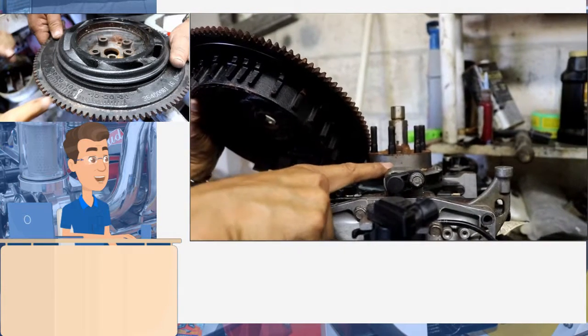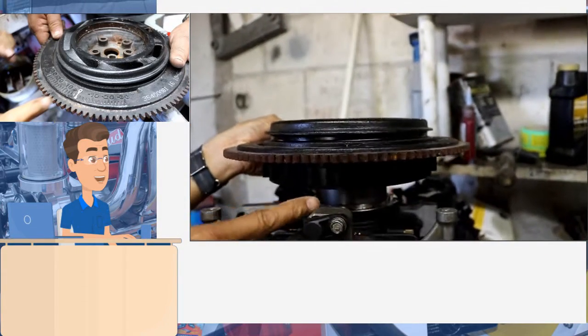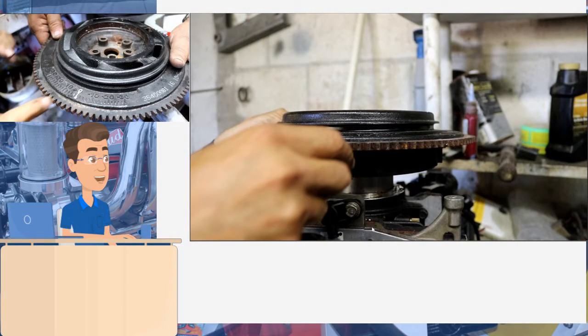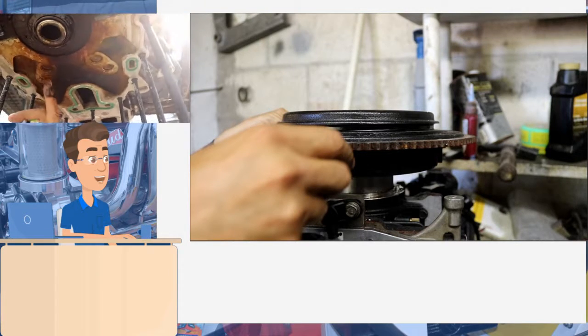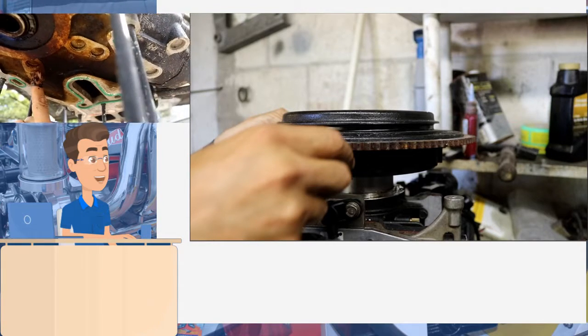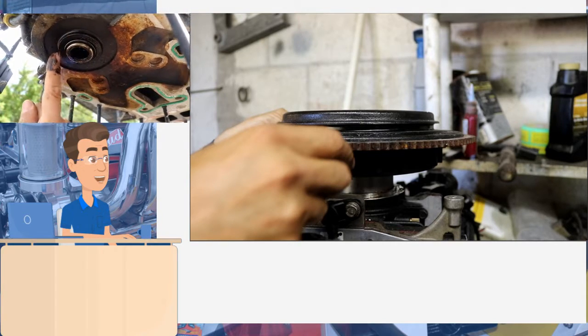Yes, that's the flywheel in front of the crankshaft sensor, and of course, it's located at the end of the crankshaft. Yes, the other end of the crankshaft is in the bottom of the engine. You can see in the video that we have on the left of your computer. Exactly, that's the seal that is leaking.